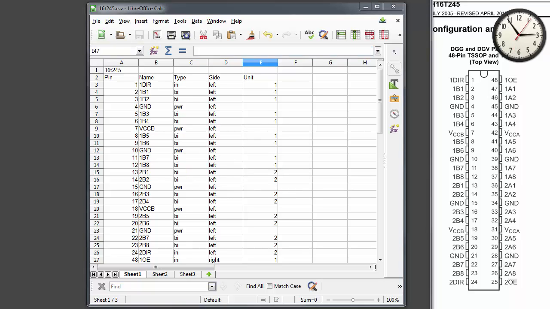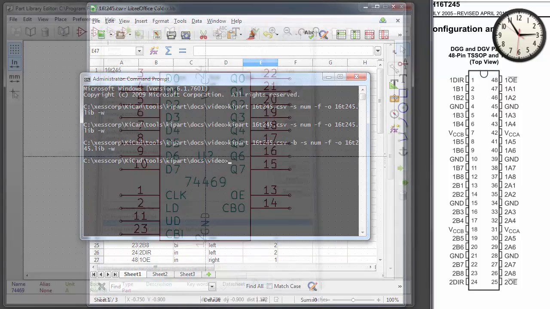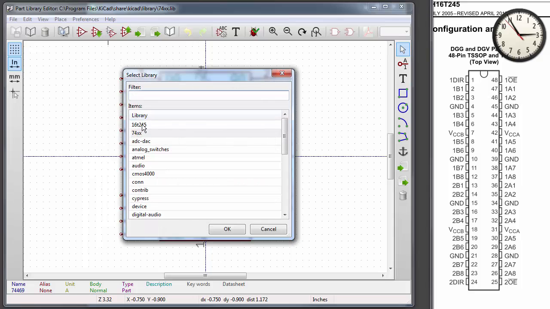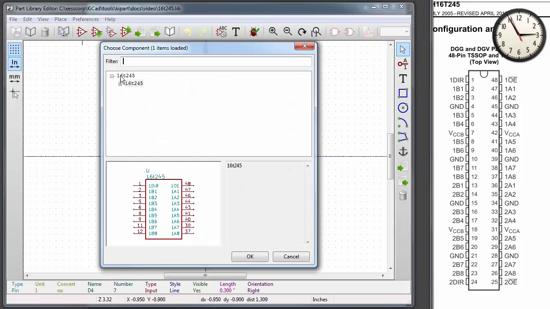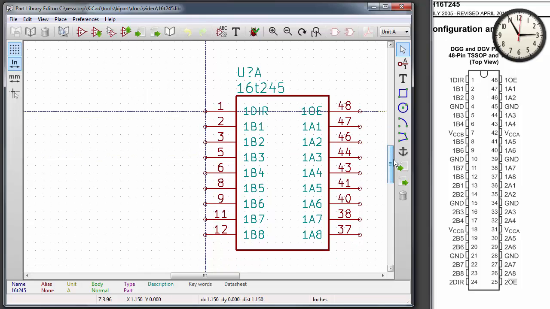Now let's create the schematic symbol for the updated CSV file. And I'm going to add one extra input operation here. I'm going to bundle common pins together, and I'll show you what that means once we look at the symbol. Okay, so now we've regenerated the symbol, and we can look at it using the symbol editor.